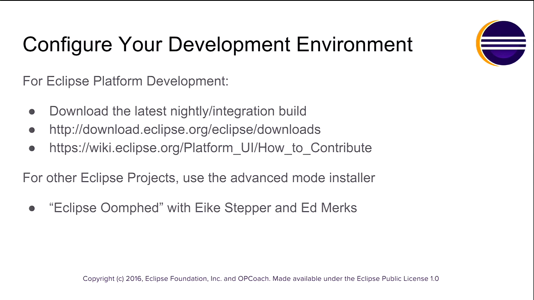They do provide a guide in the wiki, and the URL is there, Platform UI, how to contribute. Specifically, the Platform UI team does that, but that applies to lots of other things. For other Eclipse projects, if you wanted to contribute to EGit, for example, or Eclipse Collections, I think has one of those too, you can use the advanced mode in the installer.